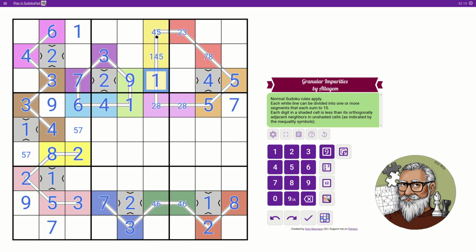This is not 4 or 5, so that's 1. That's not 4, so it's 5, and that's 4. Okay, this becomes a 6, this becomes a 4. And this is a 6, that's a 7, 8. Right. There's a 5 here somewhere now. So this is a 7, that's a 5. That's a 5. That is a 9, which is fine.